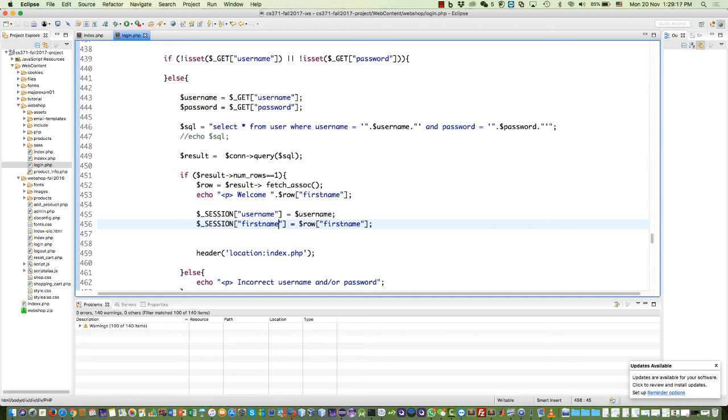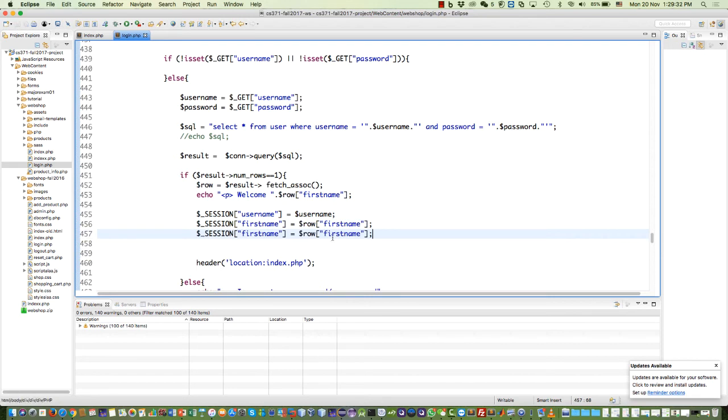But you're also going to, I don't know, I didn't try it. I cannot say this, but it's going to be more complicated. Now you only take, for example, the username, the first name, and the last name. I will take them as session variables and transfer them to the next page. If you want to take the whole row, you can try. I didn't try that. It might be possible, but I'm not sure whether it's going to be more complicated or less complicated. It may not work, but I didn't try that.